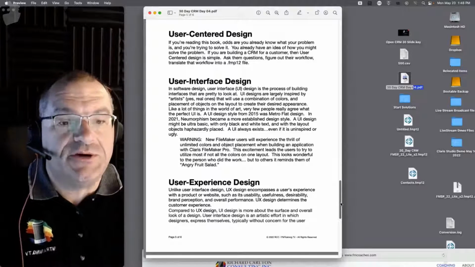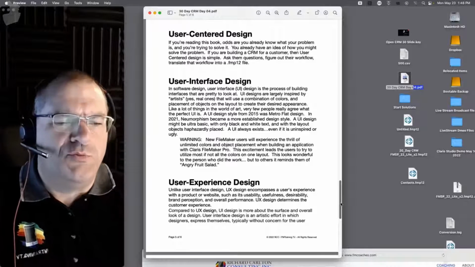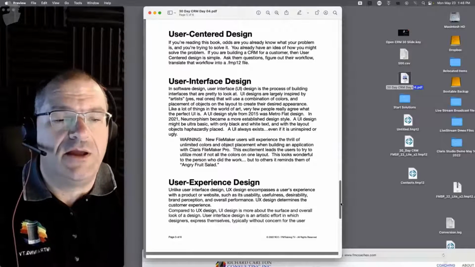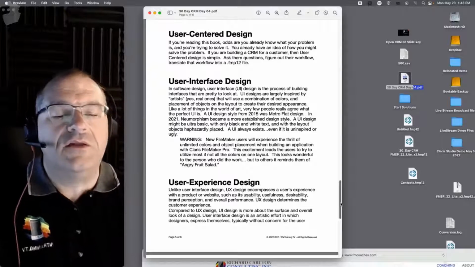If you see references to it, I put it in here because Claris likes to talk about this. Well, you should review what they want and talk to them and see what they want. I'm like, duh, right? All right, so user interface design, the two big ones, user interface design, user experience design.